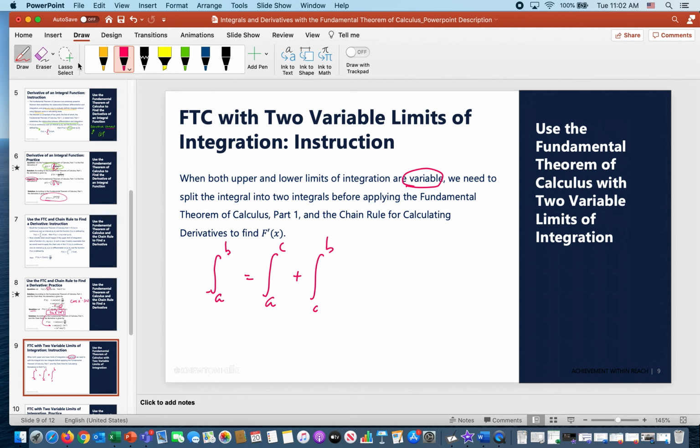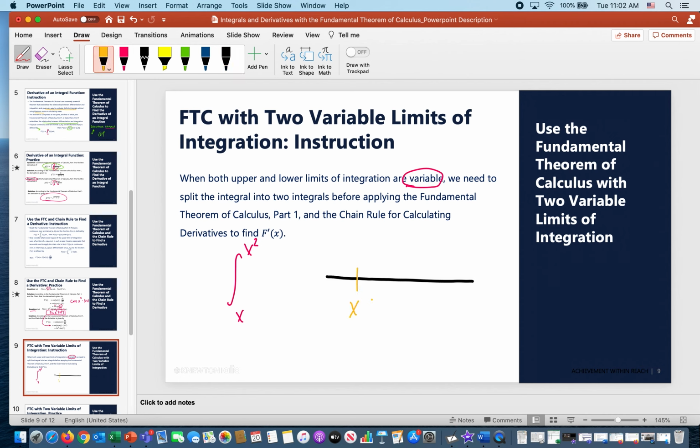One thing that may catch you off guard is this, and let me show you. In one problem, we integrate from x to x squared, or something along those lines. In order to break that up, we're going to have the integral from x to 0 and then from 0 to x squared. The thing is, I don't know if x is a negative value or a positive value, so I'm going to play it safe and integrate from x to 0 and then from 0 to x squared.